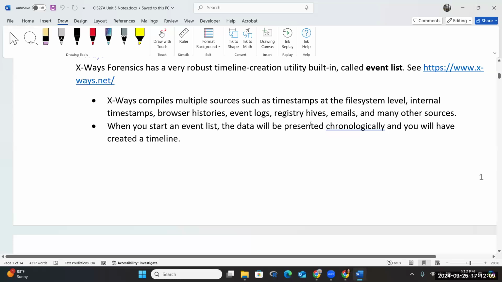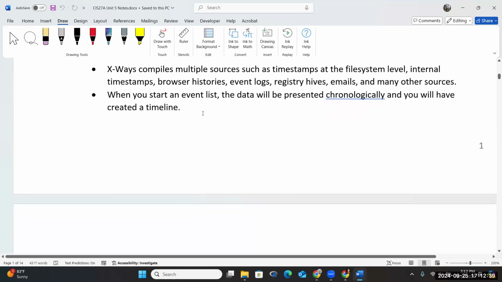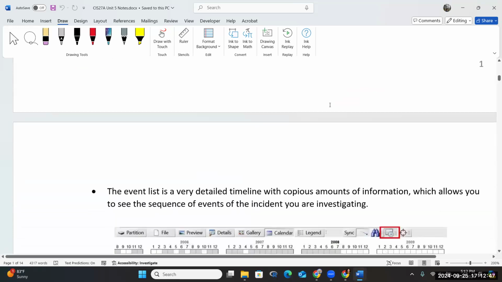We're going to spend a week on this a little bit, but you're going to hear a lot of that in forensic. Registry is a database that contains hardware and software information for the operating system in Windows. Whenever you are installing a new software application, it updates that. When you add a new device, let's say even plug and play or Bluetooth, it updates that. So we can also go into registry hives, and X-Ways has the component for that. The cool part is this software chronologically lays everything out for you. Otherwise, you have to do it manually.